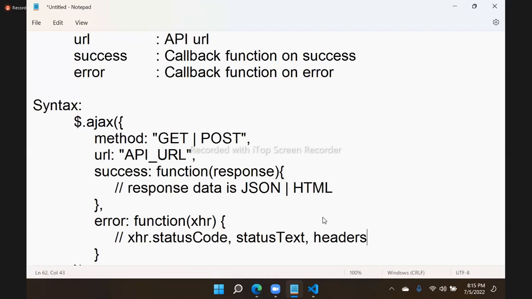Status text means the text like not found, okay. All these are status text. Header means it contains the content type. What is the content type returned? Is it text HTML? Is it text CSS? Is it JSON? What type of data returned? What is the request and what is the type of data returned?